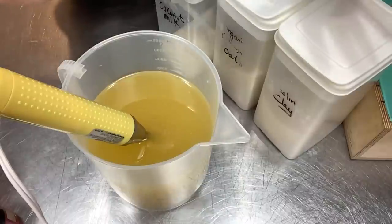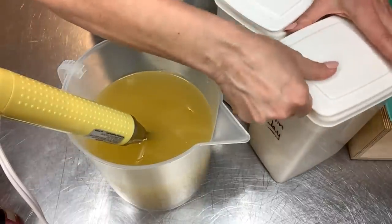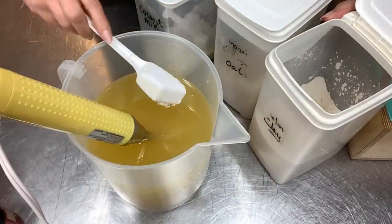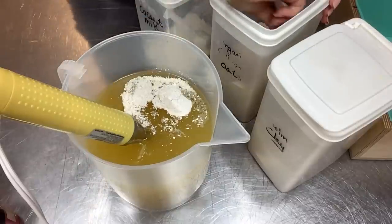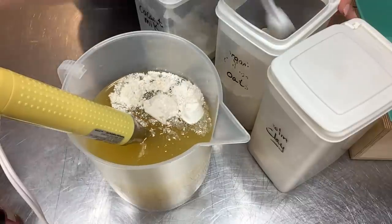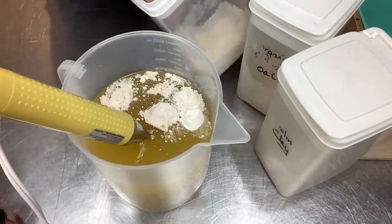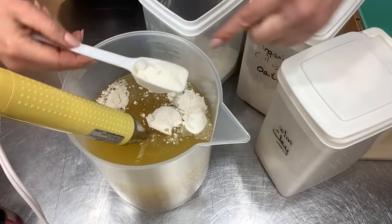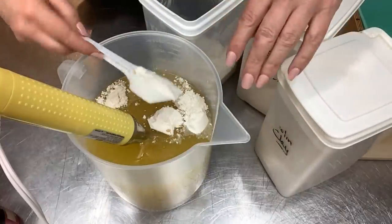So let's do that. I've got my kale and clay, my oats, and I'm gonna add coconut milk because this is a beachy theme soap and I just thought coconut milk sounded perfect. I will show you how I add coconut milk powder to the oils rather than a liquid coconut milk. When I do use coconut milk, I usually do the milk in oil method, which I absolutely love. But today we're gonna do the coconut milk powder, and I'll be adding my scoop here, just the same as the others. There it is. It is a little chunky, so I'm gonna blend this really well so it's very smooth. I don't want any milk powder chunks in here.